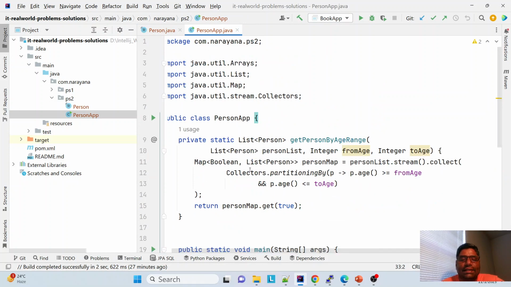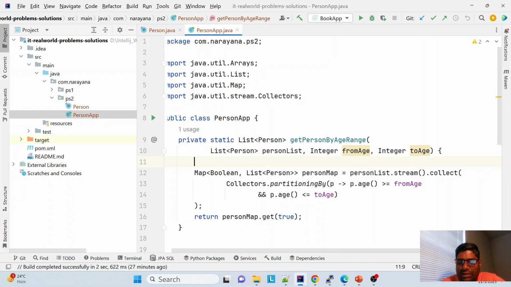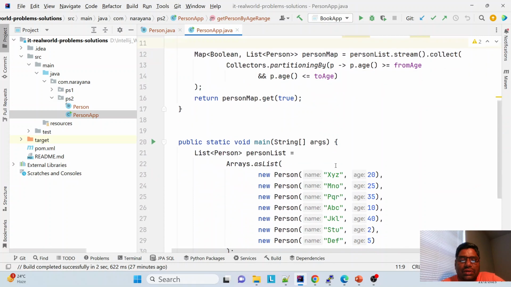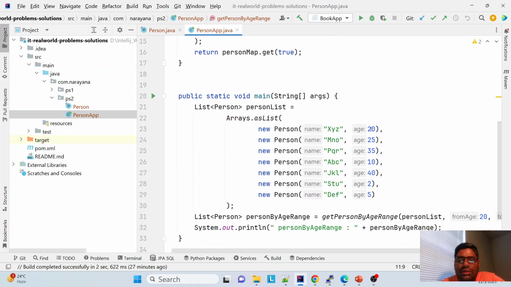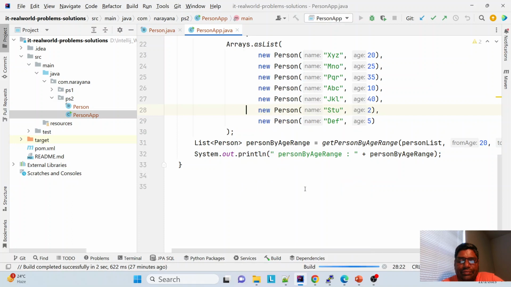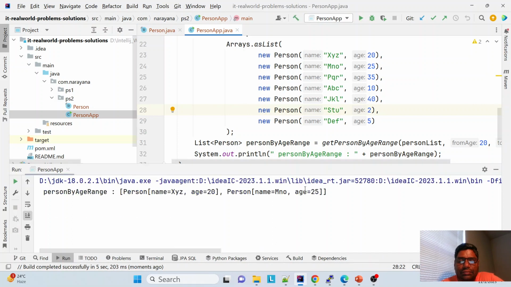So let's go ahead and see how flexible Java 8 has been in building the partition. You can specify it depending on your criteria as per your object structure. So in this exercise we can see 20, 25, and that's all. That will fall into the range which we have defined. Let's see the testing.